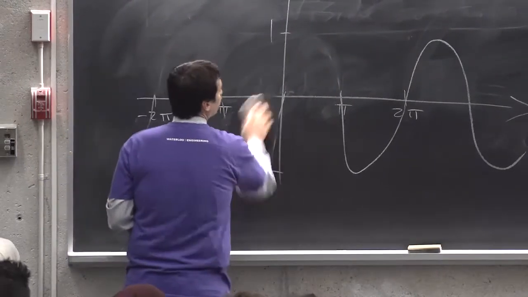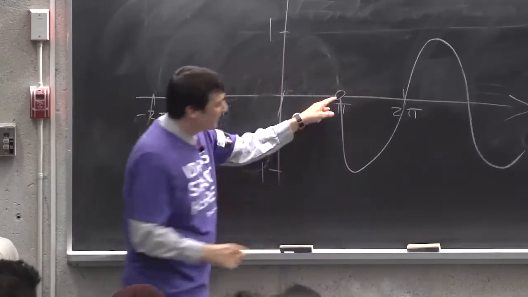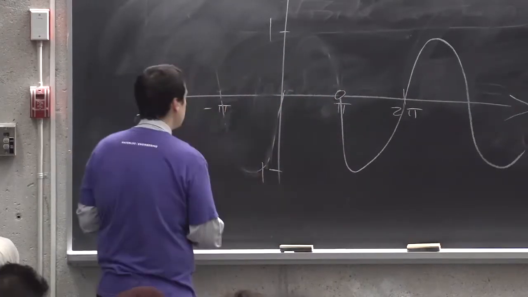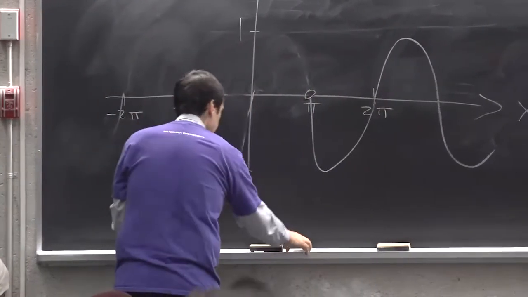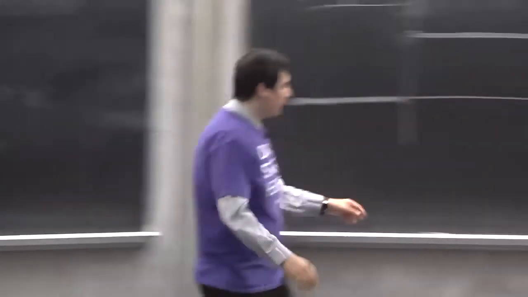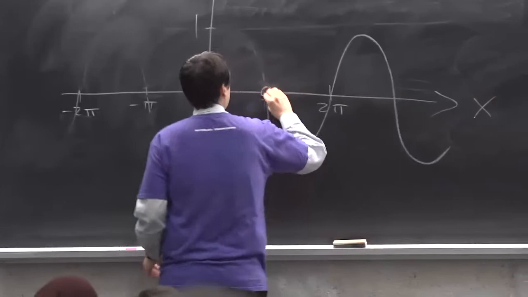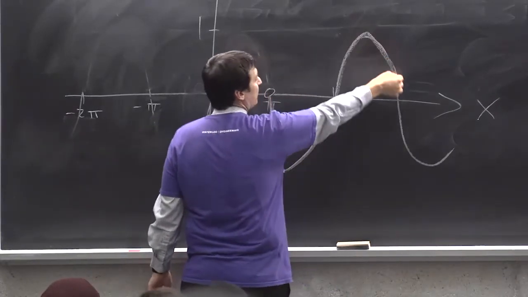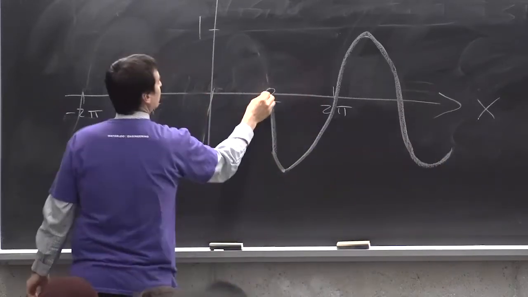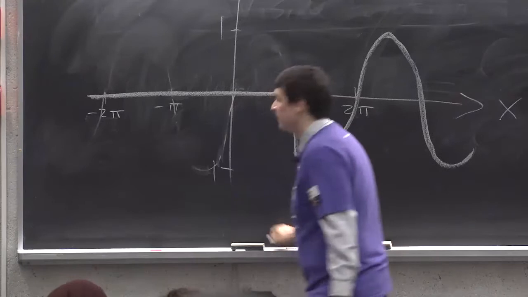So what this graph really looks like, and I put a circle meaning I'm not including the endpoint because of the nature of this Heaviside function. So it's a sine function to the right of pi and 0 to the left of pi. And I'll do that thick line instead of the squiggle because I've learned something about squiggles. So there's the actual function, and then over here, just 0 to the left. Okay?